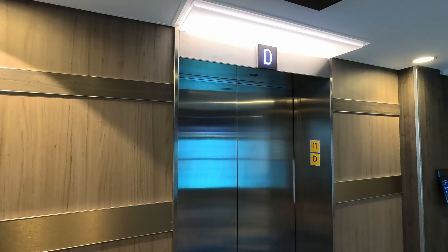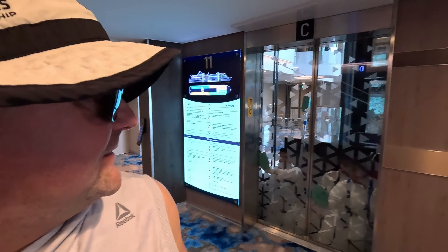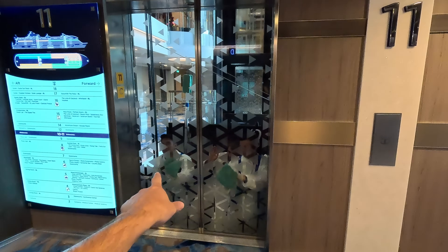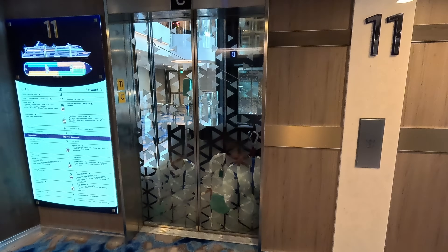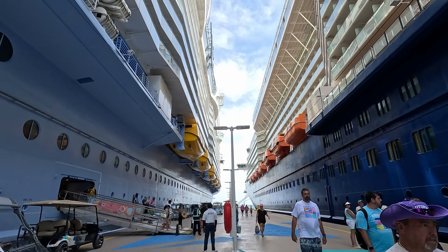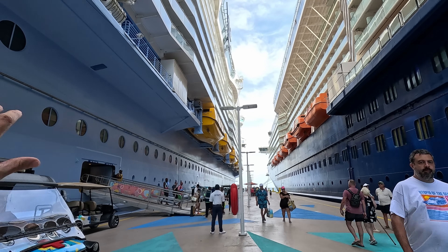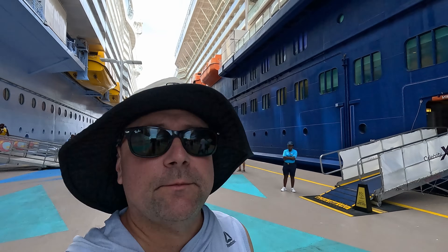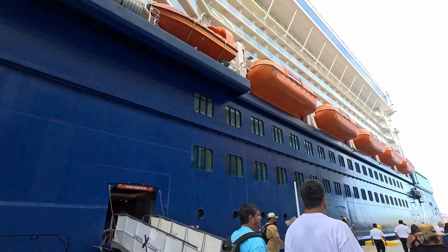Did a little work for Medling World uploading some videos, then let's head out. I can't wait to see how massive this ship looks from outside. The crew actually clean the elevator shaft by sitting on top of it — I've never seen that before. Here we are outside — over on my left is Utopia, and I believe that's the Celebrity Reflection on the right.